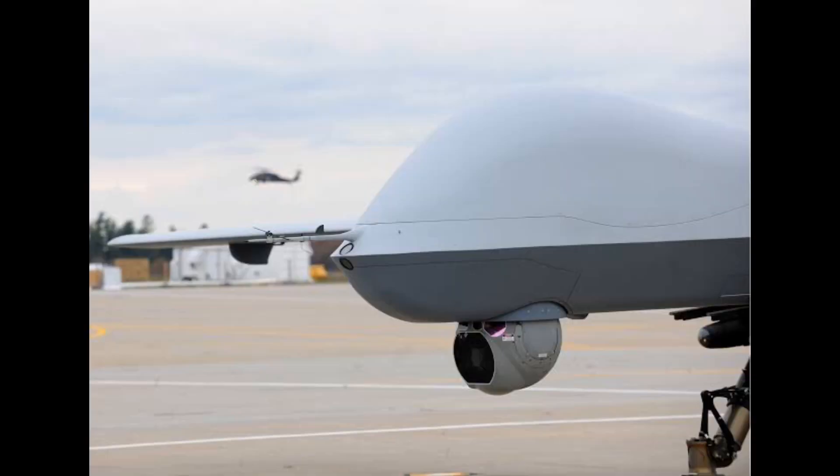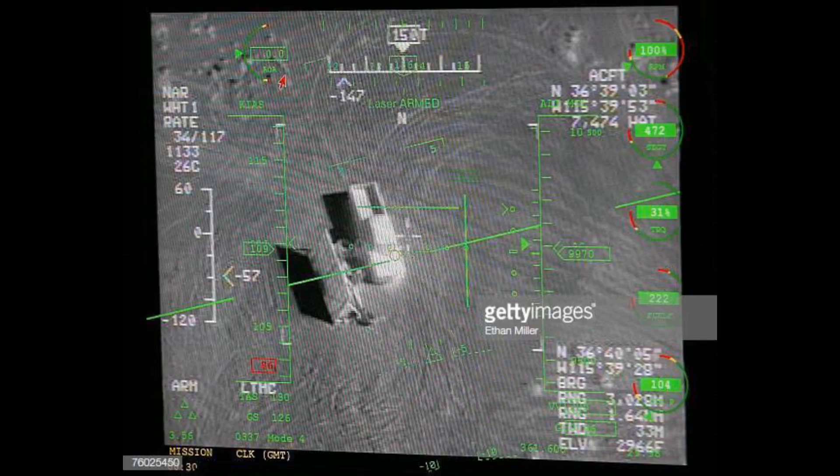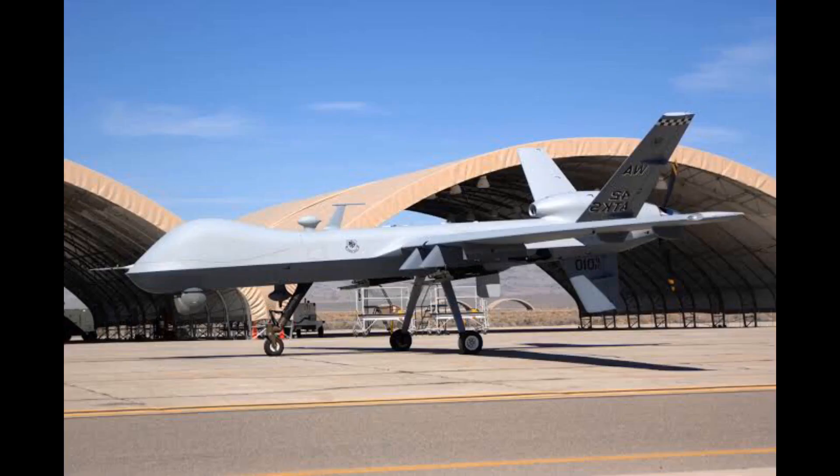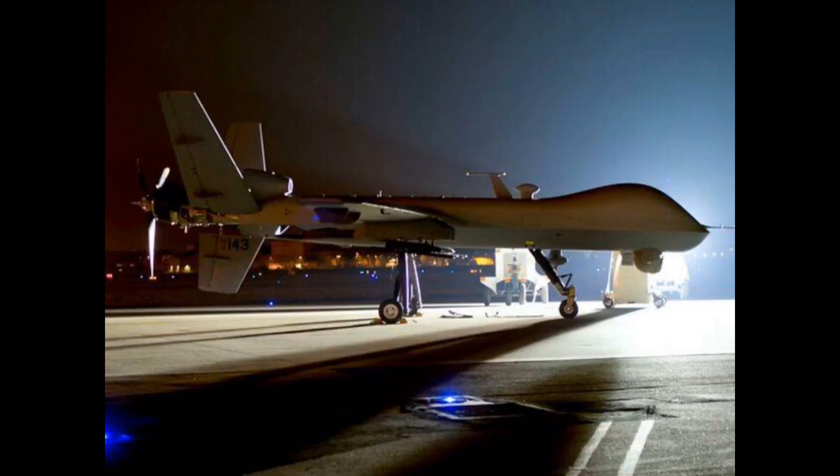Also, there is infrared, a color light, and a TV camera. If you look at the same sensor, this operation is efficient. The most important thing is the price of this drone is $64 million. If we look at the price of this MQ-9 and the same sensor, it is very advanced.